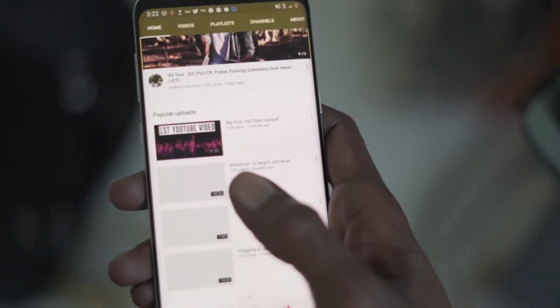Before I start answering the questions about JCF and all of that, because we have a whole heap of questions when it comes to policing, I just want to give some small bits of editing tips. Just starting out, don't fret your head about getting the nice B-roll shot or anything like that. Just make some simple video.